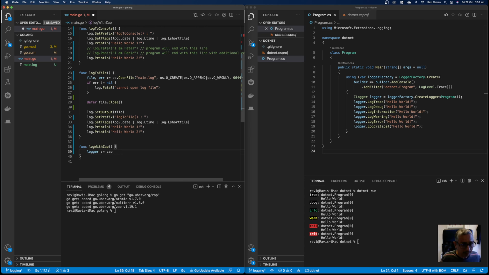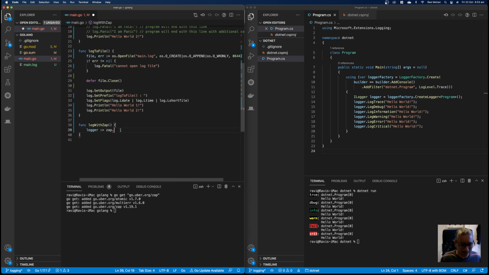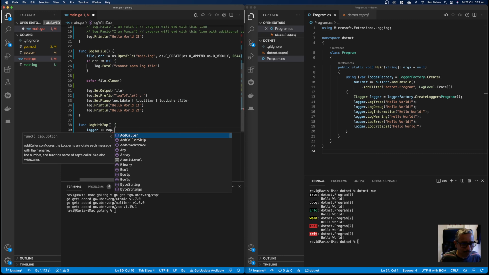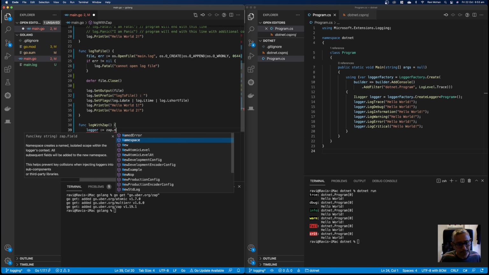If I do that, zap dot, still not getting it, I added a comma there. If I save it, it removes that library, so I just need to use it first before I save it. Okay, so here you go, we get the IntelliSense. So zap.New, we want to do a new production.